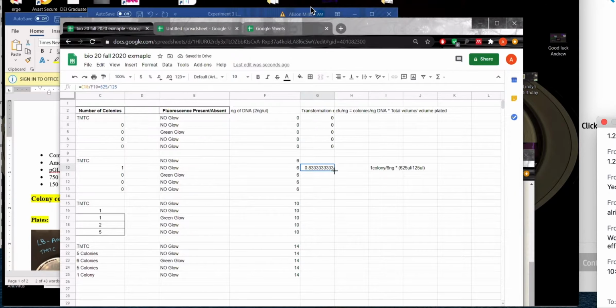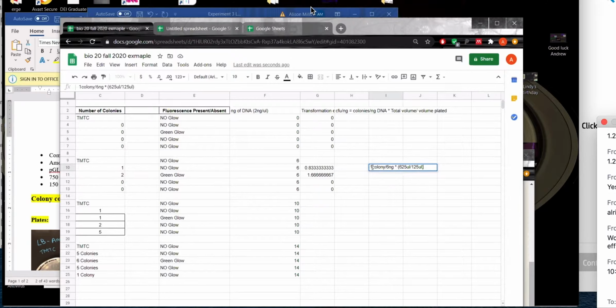Hopefully I did this right, and I should get the same number. The really nice thing about doing that is that this little corner appears on this little box. You can drag it down. These numbers are 0, so let me put some numbers in there so you can actually see it. You can see it changed automatically. It drags that formula down for you and calculates it based on the numbers in the next box down. Here it's like 2 and 6.